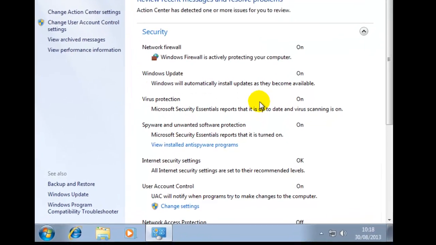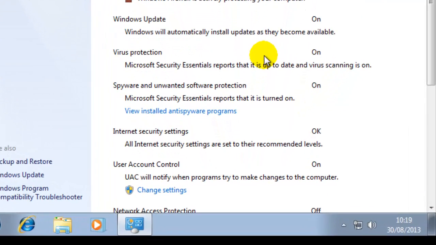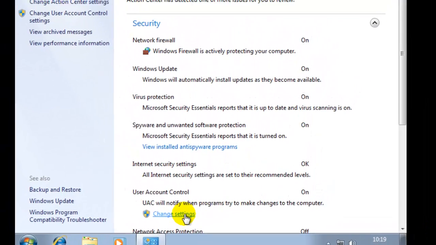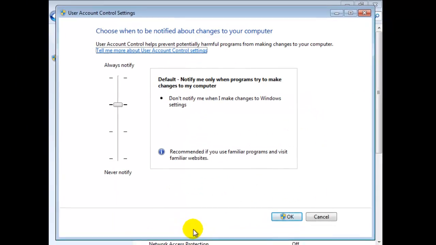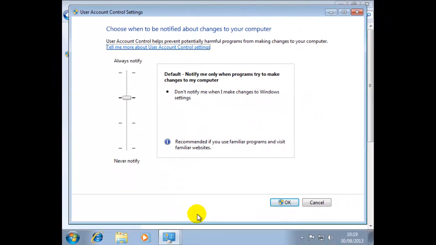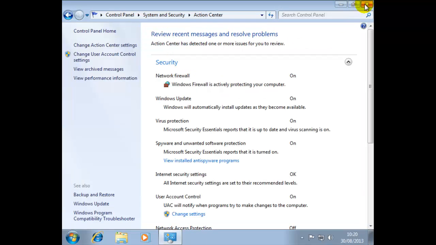Another setting is the user account settings. We may wish to alter certain settings that will affect the way Windows behaves. Here we can set the sensitivity to this. Once again, this will be left as the default settings. The next part is the Windows Update.